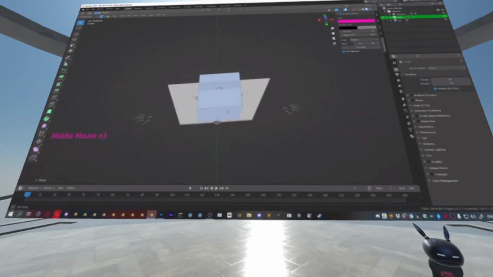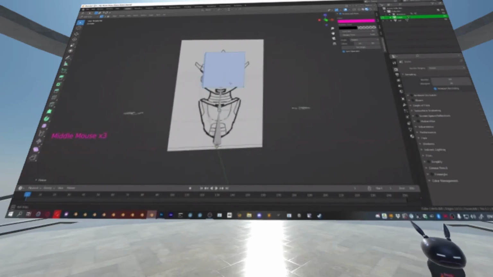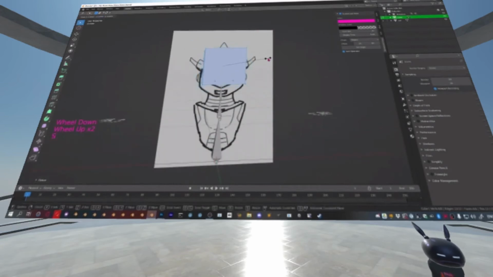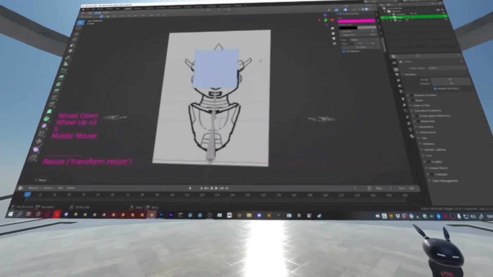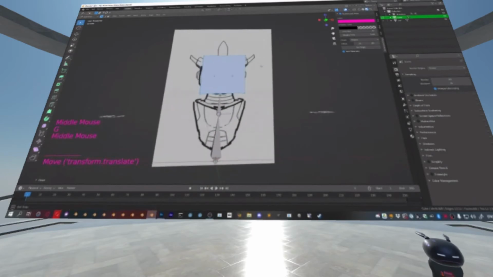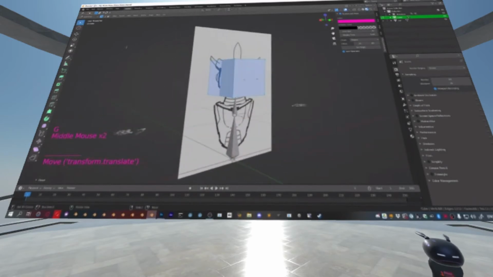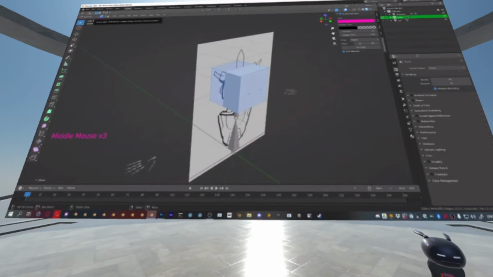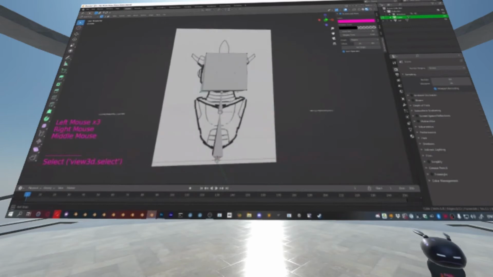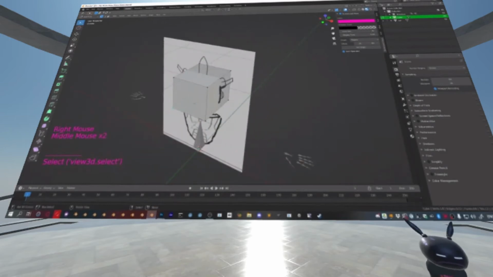So here we go, we're going to start working on the head now. I'm just going to make this a little bit smaller, so I'm going to scale that down a bit more, and then move it down a bit more. Here are the different sub-object levels of this box, which is very important. You get vertex, edges, and faces. So I'm going to switch to vertex because I want to start scaling these around independently, not just the whole cube. I want just parts of it.